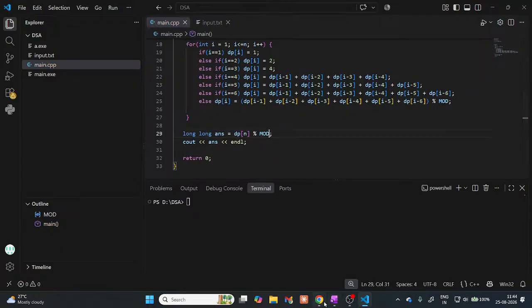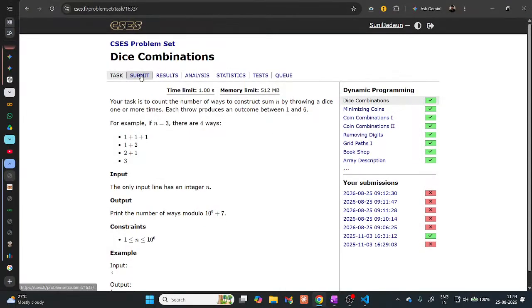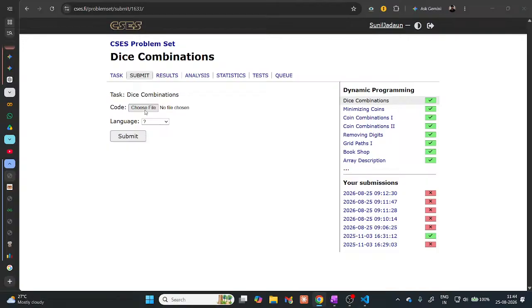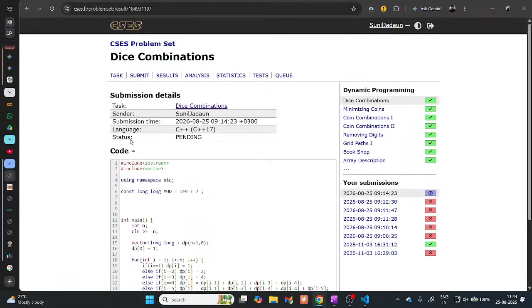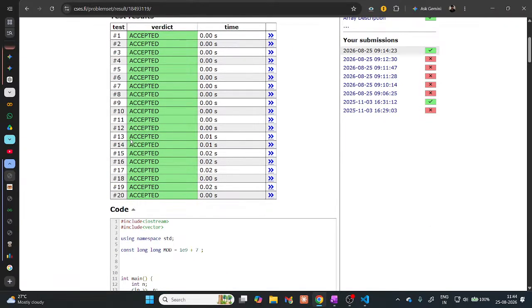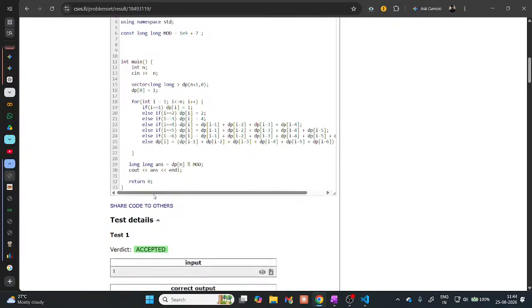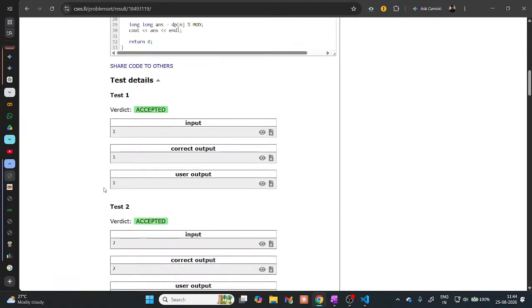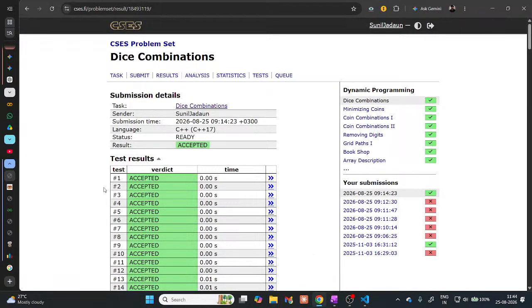If I answer this again and try to submit it again, then I can, I think, pass the cases. But I am more confident for this case. You can see it's accepted and it's running, right? It's a very good question and very beginner friendly also, right? This is the first problem.